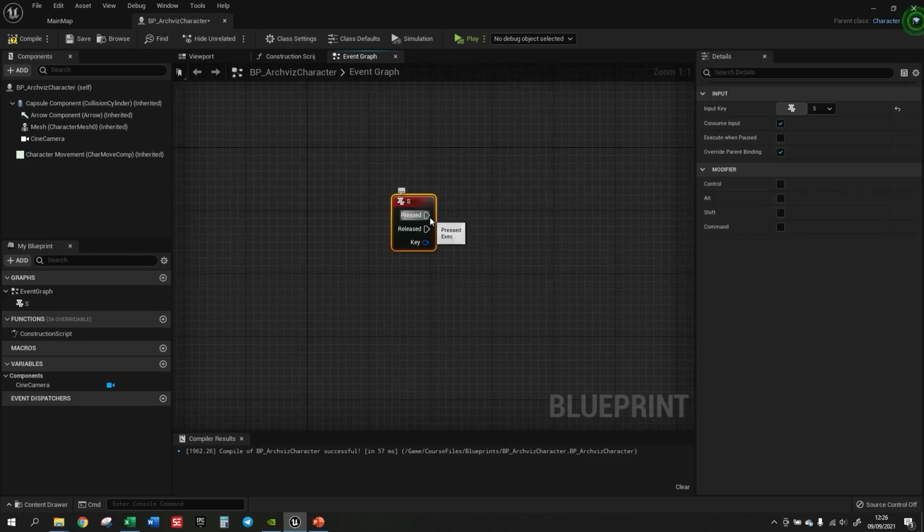Now, you may have noticed that we've got these options here for when something's pressed and when something's released, but it doesn't give us the option for a sustained motion. For example, to move a character, I'm going to be using the W, A, S, and D keys on the keyboard. They're the standard buttons for moving, but it won't take one step and then stop. It will move until it's released. So in our case, it's a little bit more complicated than just pressing a button and then releasing it.